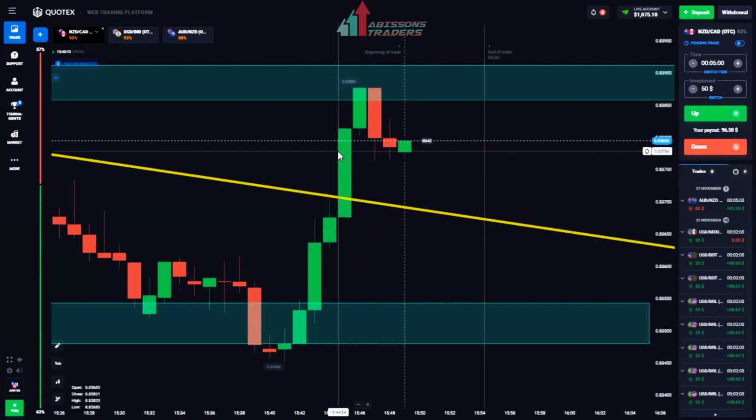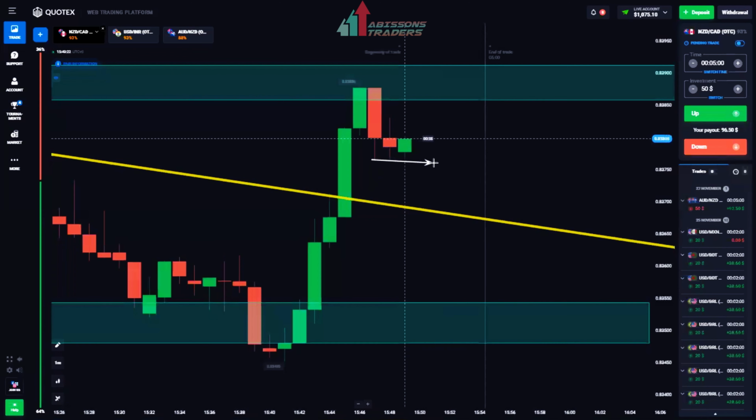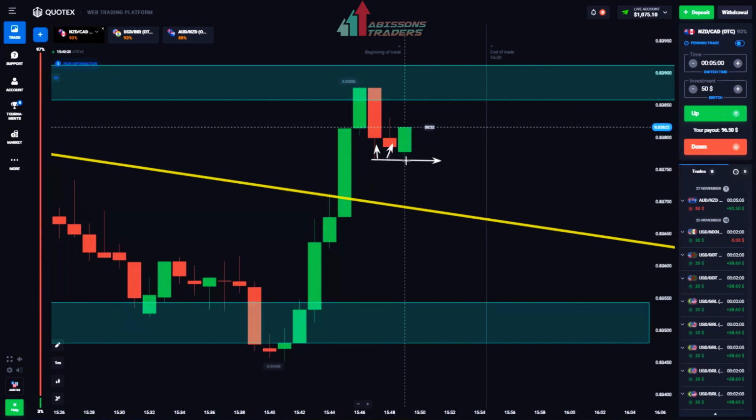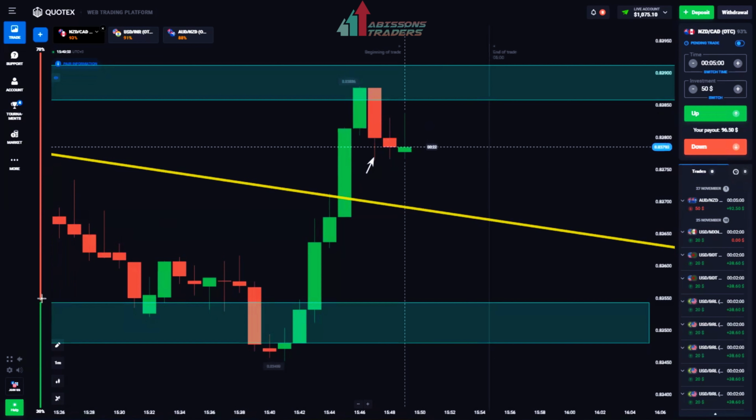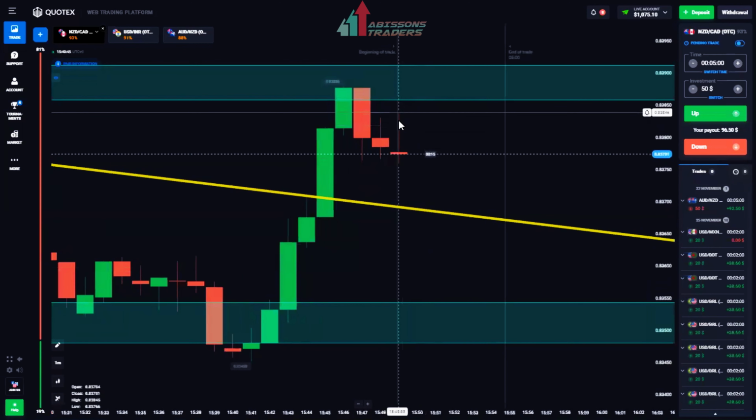You can see the price is unable to pass this zone. This is where the price is rejected from, and you can see the price is unable to pass there. That's why I'm telling you guys, it is not good to ignore the wicks. These wicks talk a lot. You need to respect them. All right, so we have another rejection from the top.